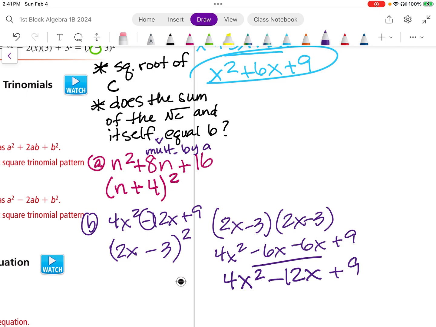You can always check your answer to see if it's correct. So when you're factoring like this, there's really no reason to get a wrong answer. Because if you check your work and you get something that's not the original problem, you know something went wrong. So you'll want to try again.